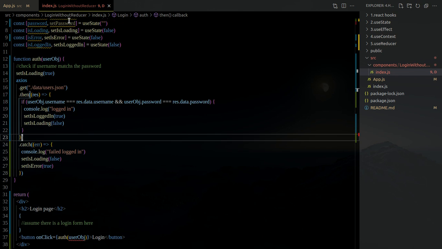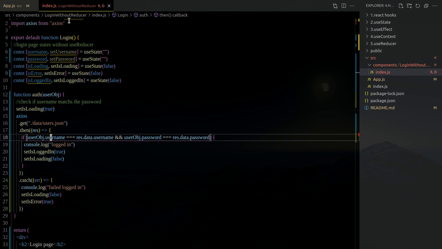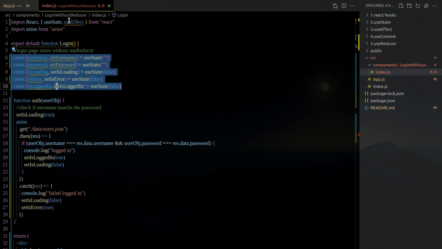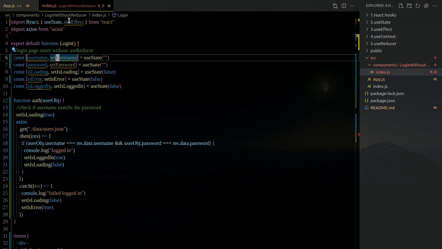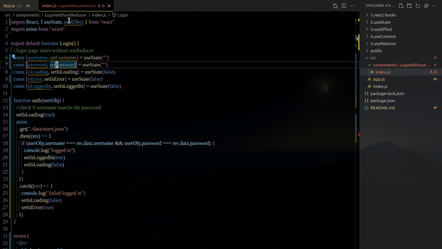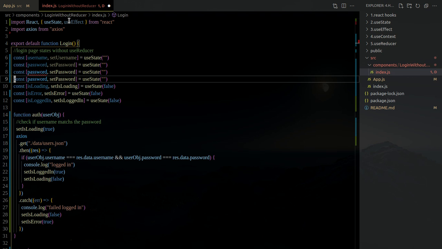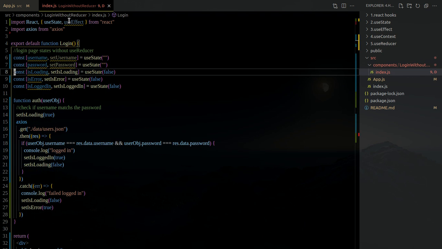Something like this. This is what we do. But as you can see here, you are maintaining too many states at the same time, right? Many lines of code. And suppose this is a register page, a sign up page. So besides username and password, there are email, postcode, and many other things, right? So it's gonna be pretty exhausting.